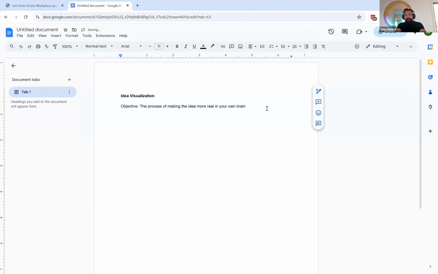And once a project is more real in your brain, you actually care more about it and your efforts follow. You get more energy around the idea. In fact, it helps you crystallize the idea more, and think about things that you had not thought before. Does that make sense? This is a very important step.